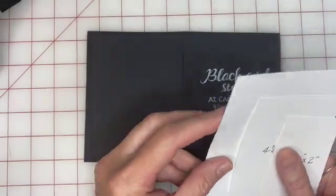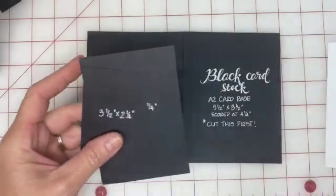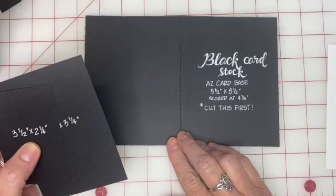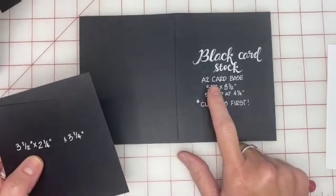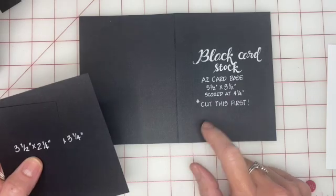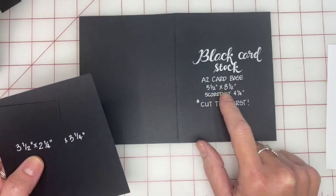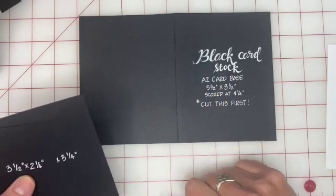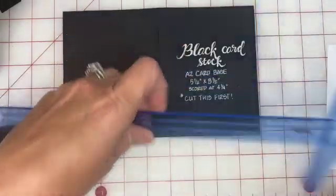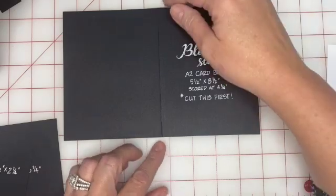So let's look at how we're going to cut our black cardstock. The first thing we're going to do is cut your black cardstock in half so that you have a 5.5 by 8.5 piece of cardstock. You'll score it right down the middle, at 4 1/4, and that becomes your card base.